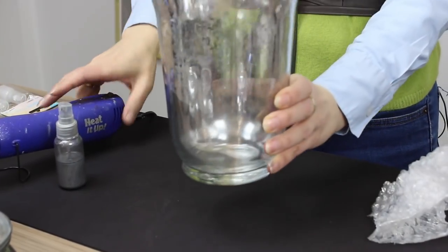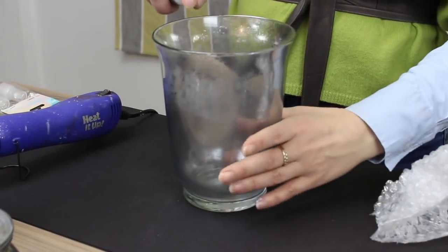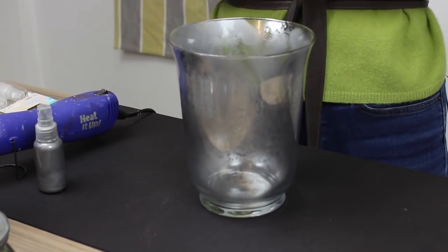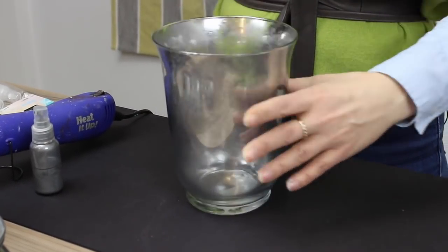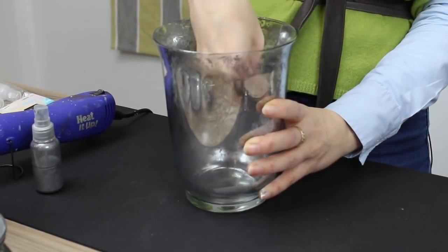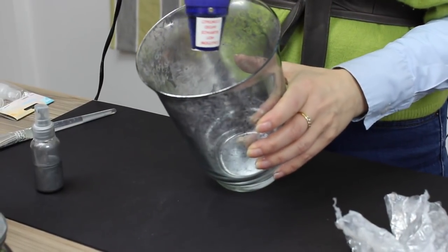Well, at this point, if you thought that's not enough, you want more, of course, you can just spray a little bit more. Okay, and use your bubble wrap again. Or if you wanted to add solid look on top of your texture, you could just keep the bubble wrap from this.